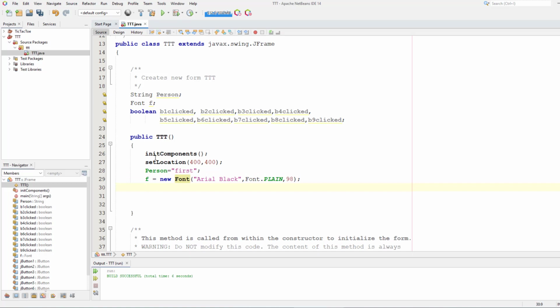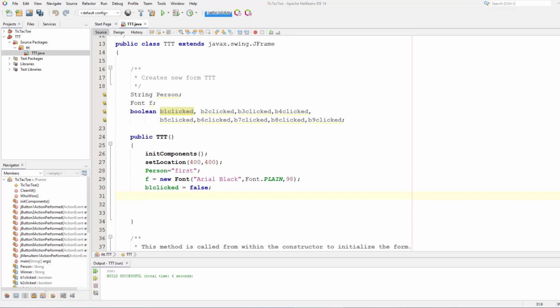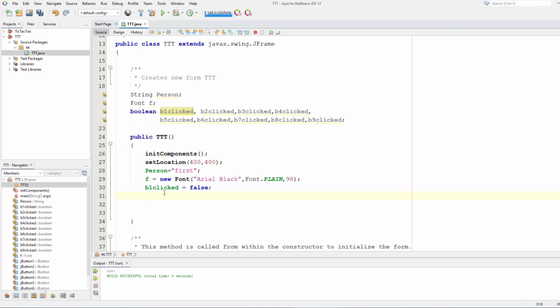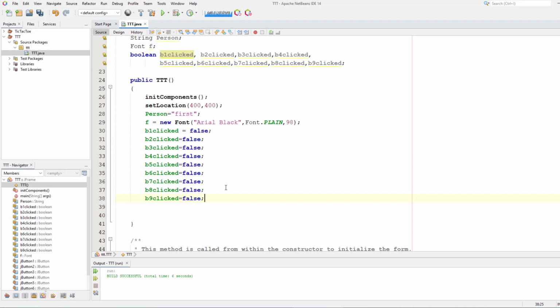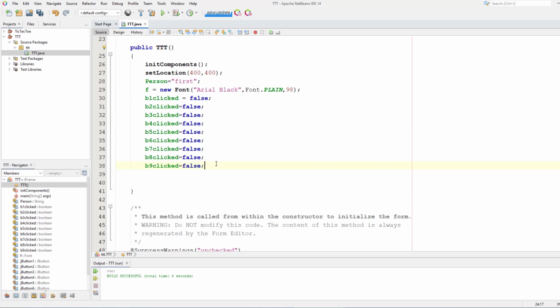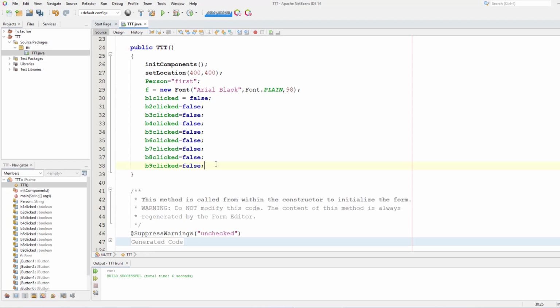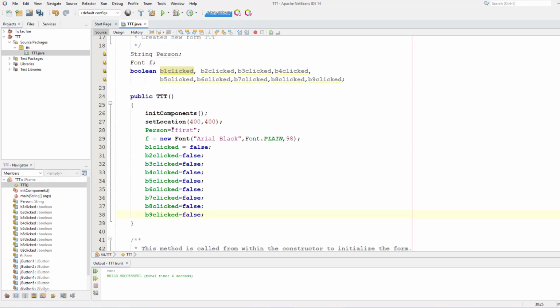Now we are going to make all the button click variables false. So now we have done just one part of it. We have initialized our variables.